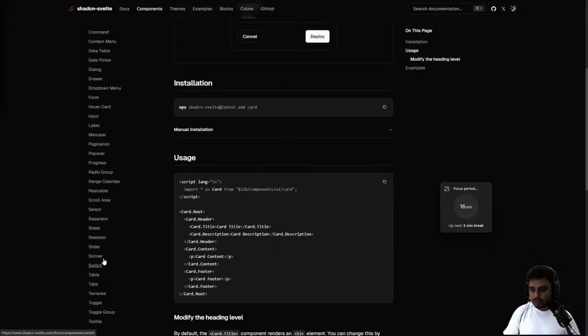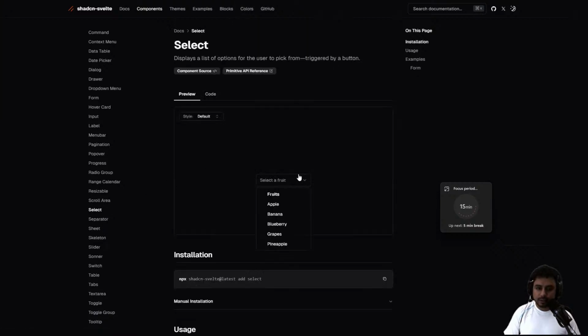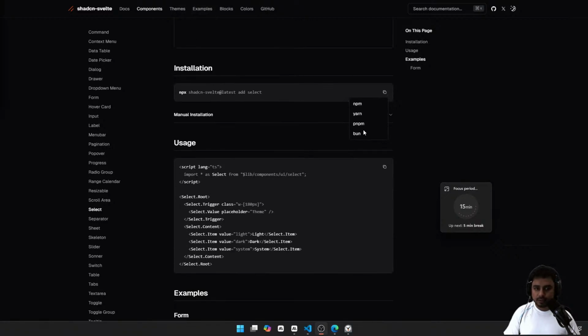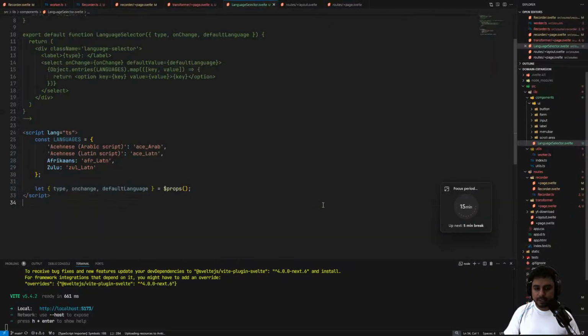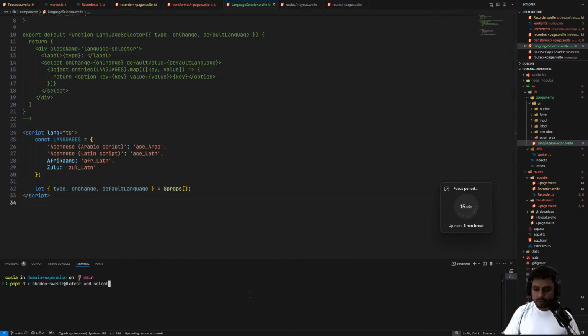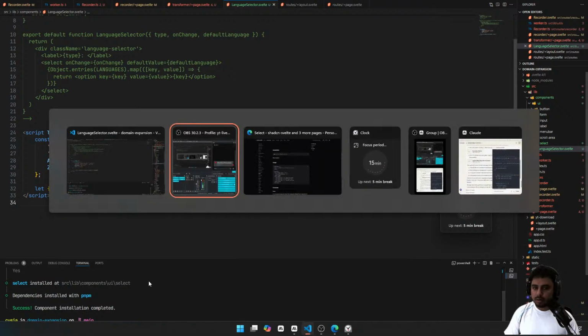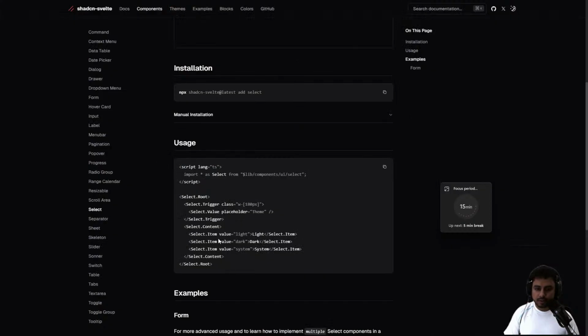So, select. Yeah, we do have something. We'll just take this pnpm command and we'll create a new terminal and just add this. And that does our trick.